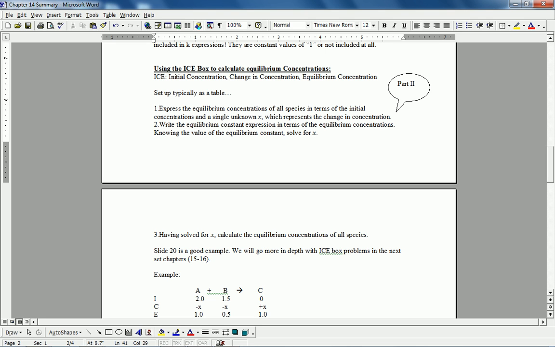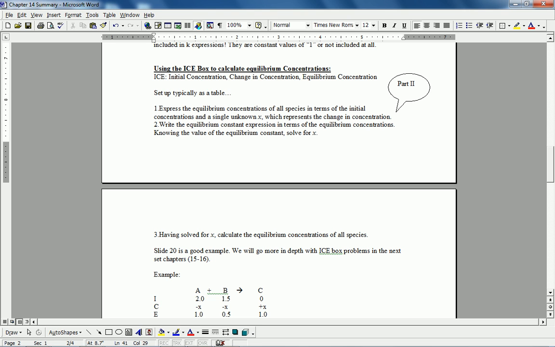We're not going to get too detailed into our discussion, but it's very imperative that we get a good grasp on the concept, because we'll be using it heavily in the next couple of chapters. So essentially what we're trying to do is determine what the initial concentration is, and then know the change, and therefore be able to determine what the equilibrium concentration is going to be towards the end of the reaction. And the way we do that is, of course, by setting up our table.